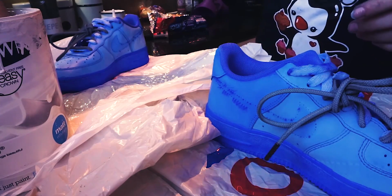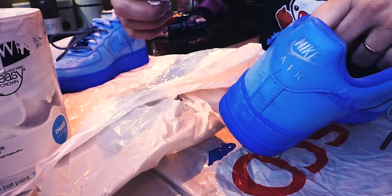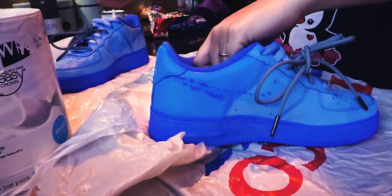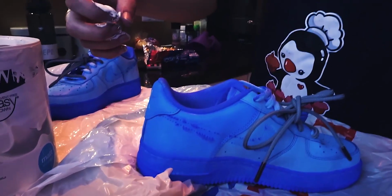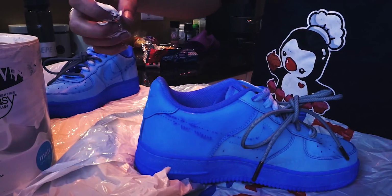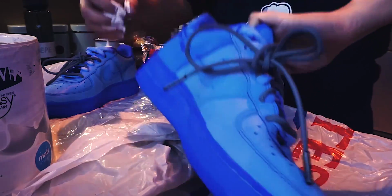Yeah, it might not be waterproof, but if it rains it might look pretty cool. I don't know. I'm literally just going to use my fingers and just flick it onto the shoe. Should probably keep the camera out of the way.